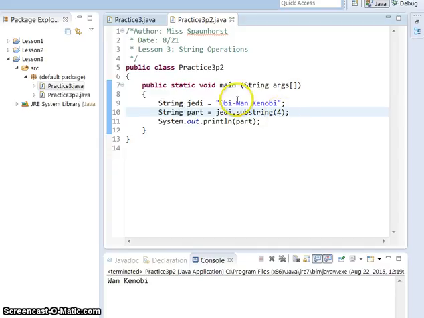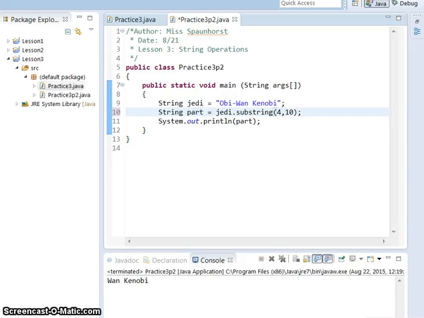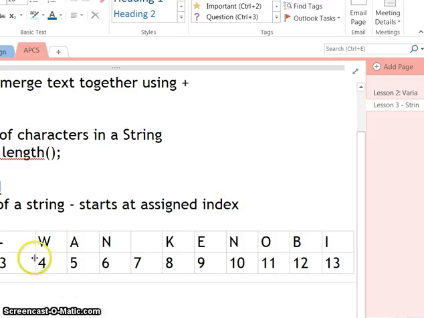So instead of just printing everything starting after 4, you could say print from 4 to 10. So it's going to print everything from 4 to the end. Let's go ahead and run it and see. But it stops at the E. What happens is it prints everything from 4 and then it stops before 10.